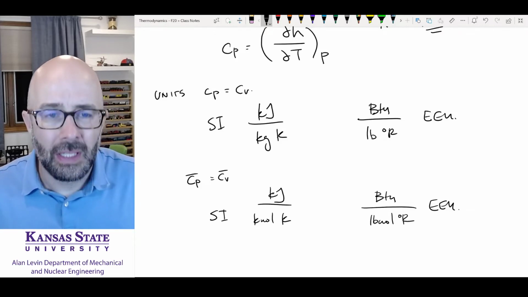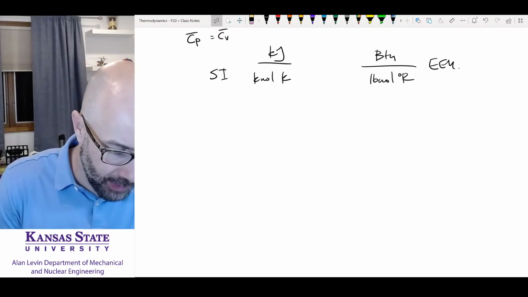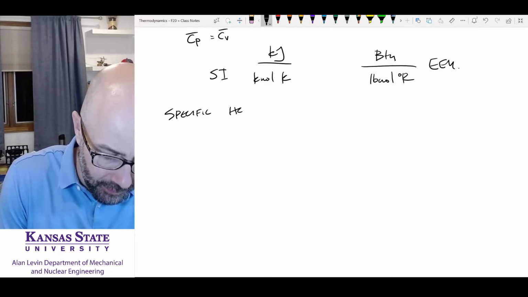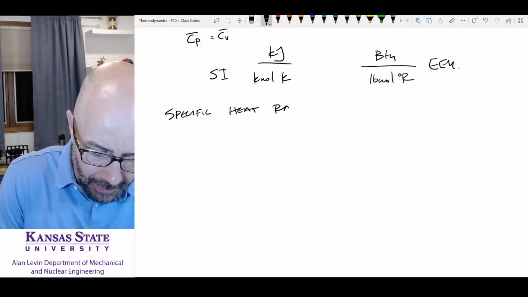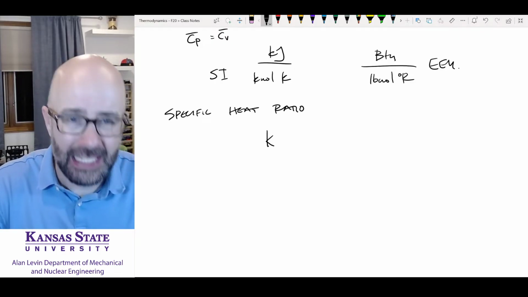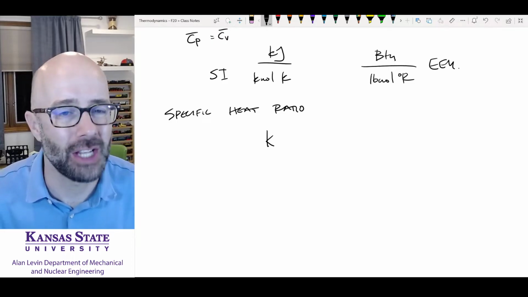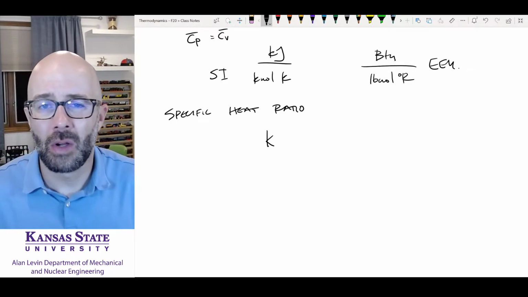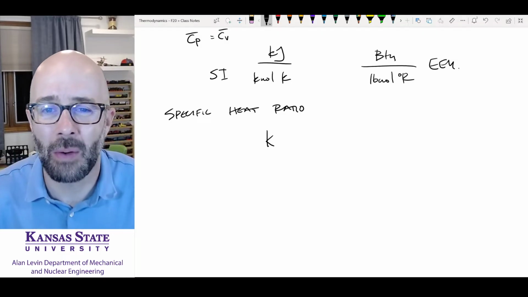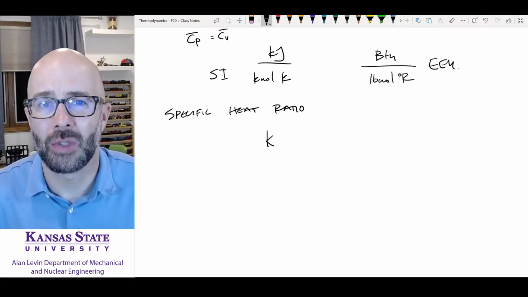Okay, so the other thing that we are going to explore is the idea of the specific heat ratio. The specific heat ratio is defined by K. Now, we've already given you something K, which is thermal conductivity, which we talked about in heat transfer, and that's the only time we are going to be dealing with that K. When I talked about that K, I had a fancy script K that I worked with. This is the K value that we are going to really concentrate on for the rest of the semester.